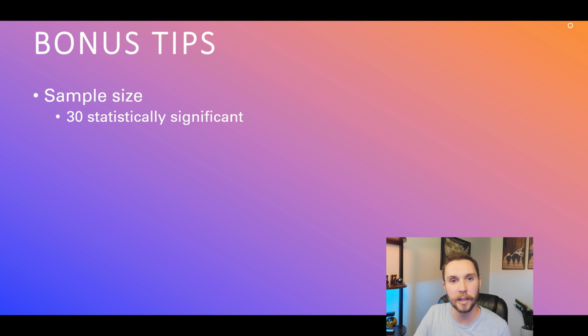Okay, you guys made it to the end. Bonus tip time. So the first bonus tip is size does matter. Sample size, that is. So statistically speaking, you need at least 30 people to have a reflective survey of a population. Some statisticians get a little bit uncomfortable with that number, and they really feel like 100 is the bare minimum of people you can have.